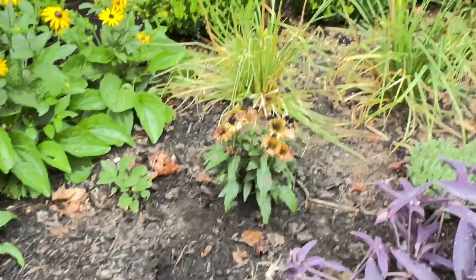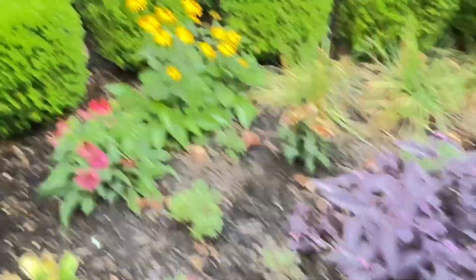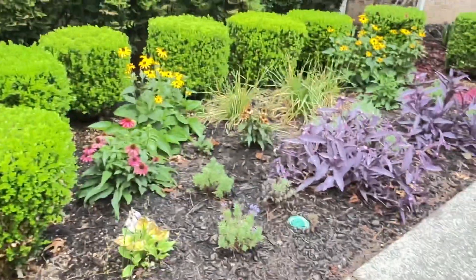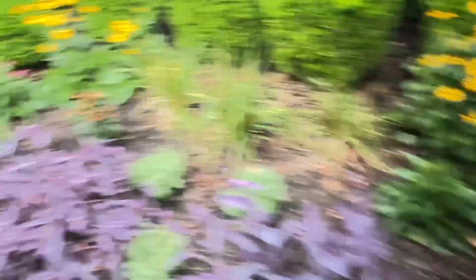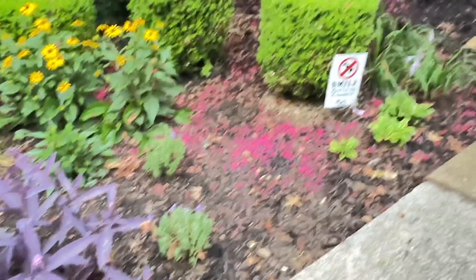That plant is going to stay out today — I might be back out here digging out more plants. It's now becoming friends with this side of the garden. I kind of like it there and I wouldn't be disappointed if it ends up staying there. When it's not raining I'm going to come out and deadhead these — it's sprinkling right now. That actually makes it look kind of complete on that side. I don't want to move the hostas or those lavenders unless I have to.